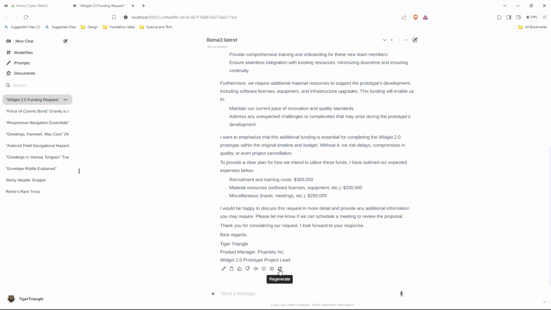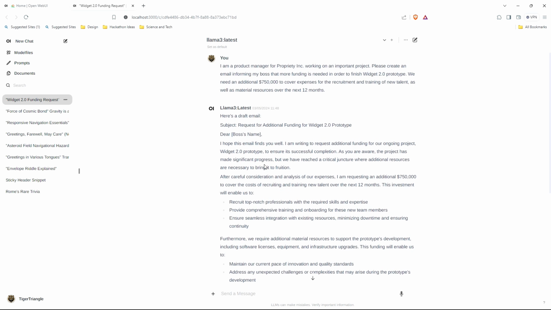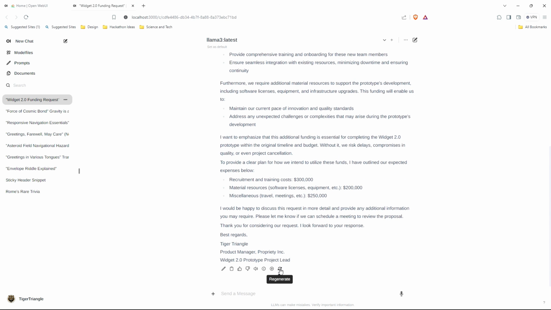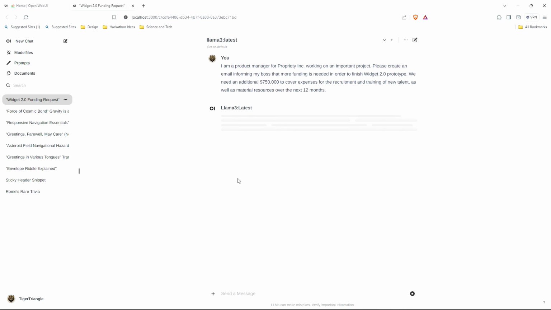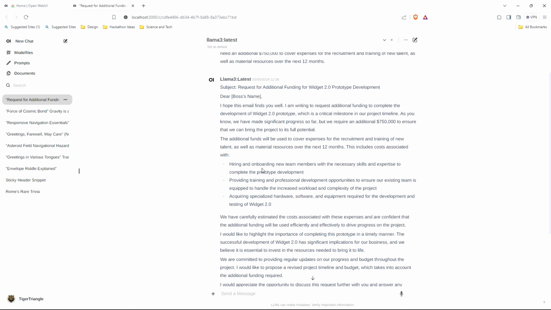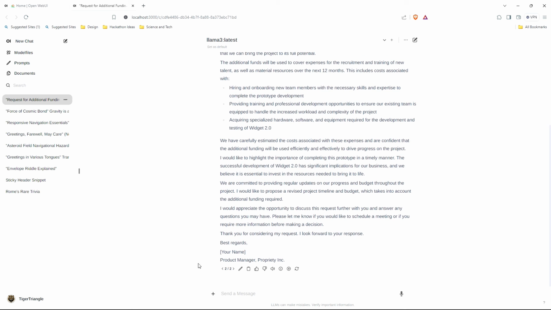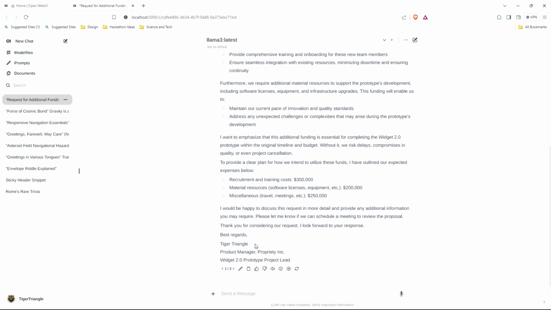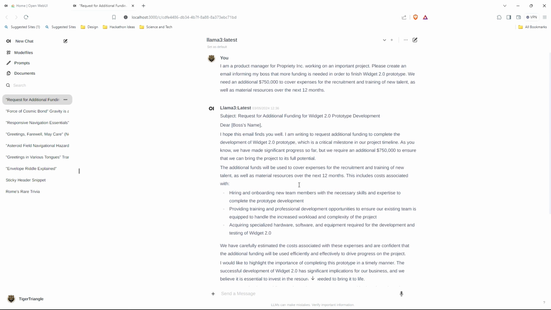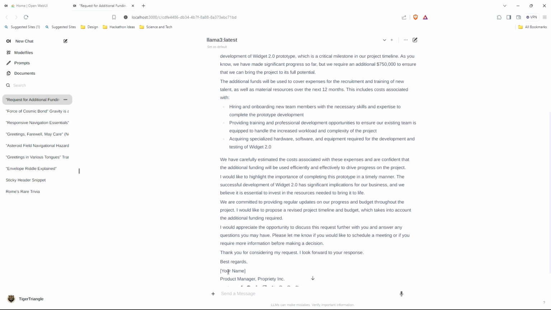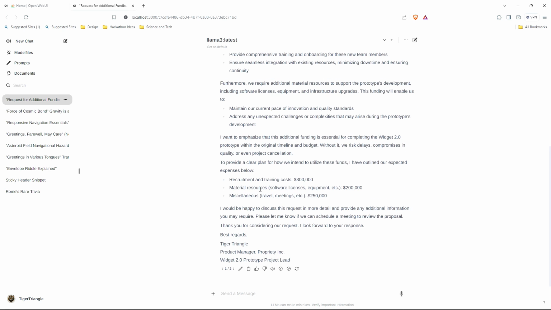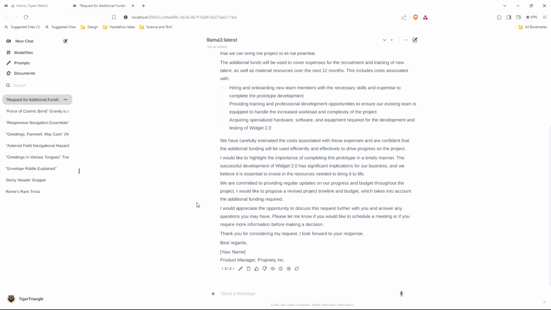Or you can regenerate it. If you didn't like this or you wanted a different option, you can click regenerate and it'll do that for you. Okay, so we have our new completion here because we asked for it to regenerate. And notice now that you have two that you can cycle back and forth. We have the original, which remember I edited, and you have this new one. I actually think it did a great job on the first go, so I would probably start with this one. But if it didn't, this is great to give you another option or two as you go along.